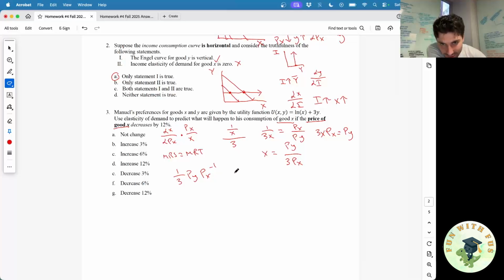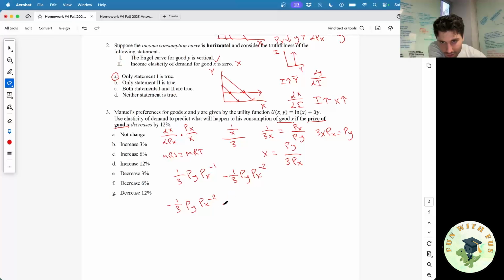And then I would go -1/3 py px to the -2. Just because I'm really lazy, and oftentimes it will get messed up in my derivatives. So I think that's the best way I would tackle this, is to take something in the denominator and just write it with a little negative exponent. And from there, we have this derivative. So we have -1/3 py px to the -2.